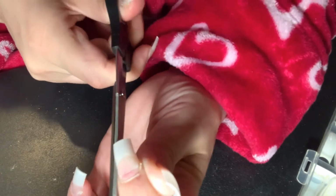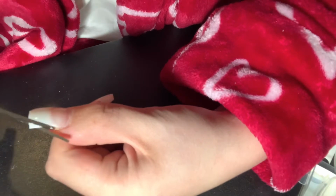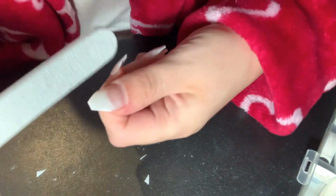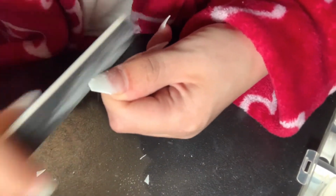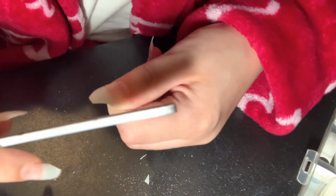Okay, so I'm gonna do my nails coffin. What I'm doing is just cutting my nails almost at a triangular point, but not fully. So just cutting in the sides a little bit. This step just saves you time, so you don't have to file a lot or excessively. And now I'm gonna start filing. Like I said, this definitely saves you time, so you don't have to sit here and file.